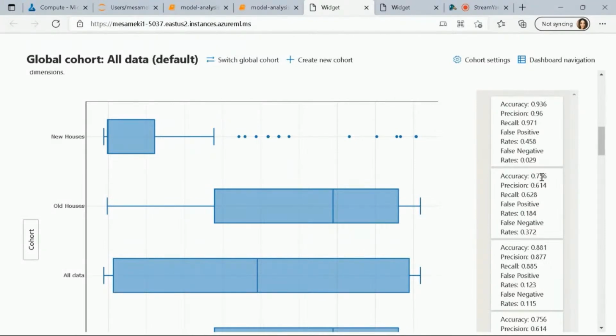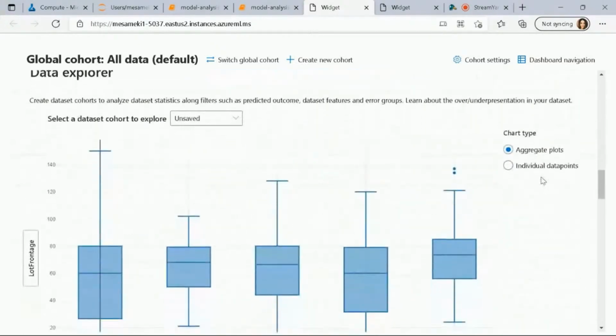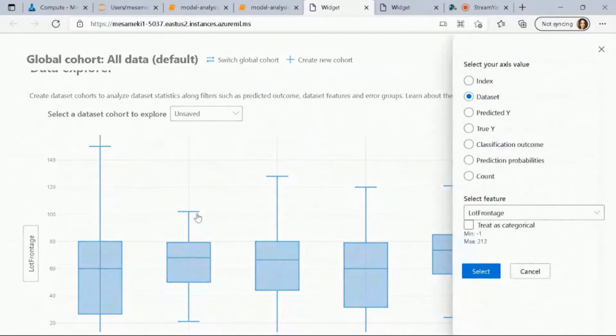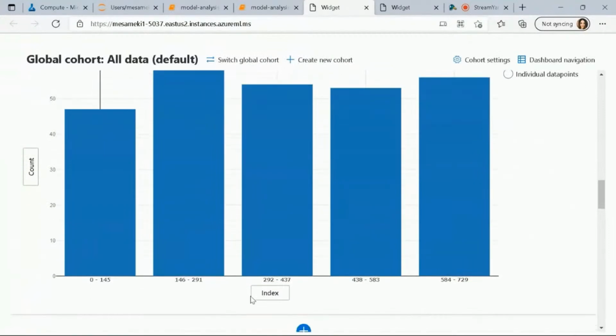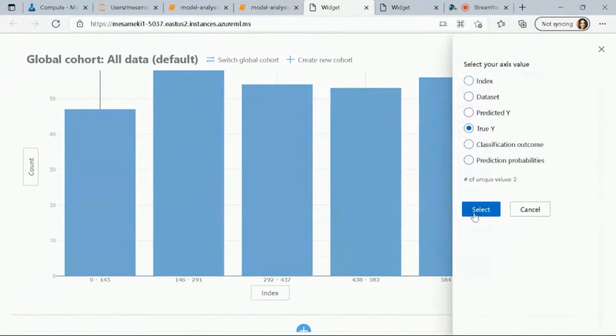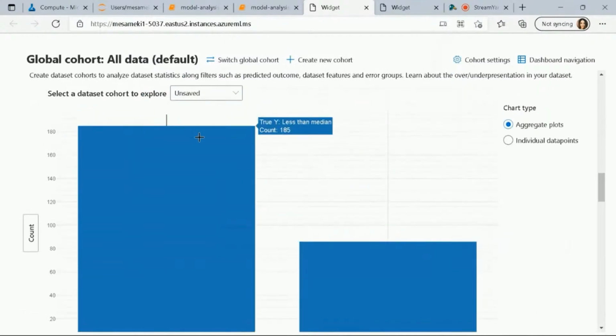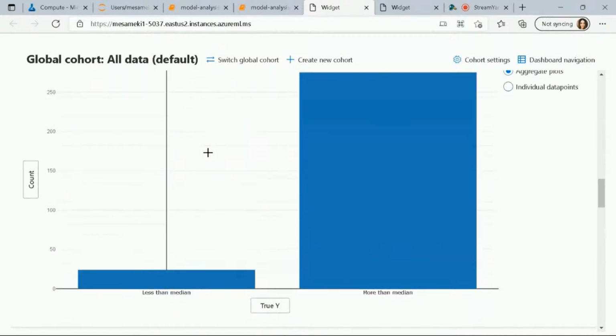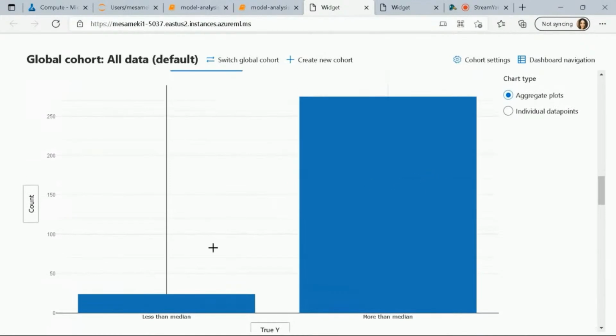So that's something that I would like to explore based on looking at the underlying ground truth data, to see, am I representing something differently in old houses versus newer houses? So I come here to the Data Explorer, and this is basically to help you do exploratory data analysis. Imagine I want to show you the ground truth values. So in my ground truths, how many houses did I have with actual ground truths of selling more than median versus not? For newer houses, as you can see, Seth, the actual new houses are more probable to sell for more than median. So all of my representation in ground truth data had actual more than median prices.